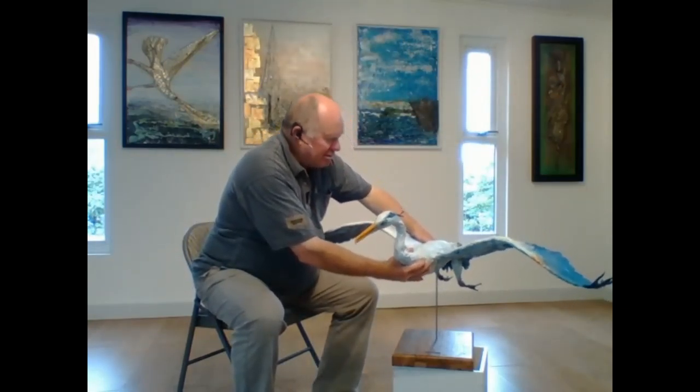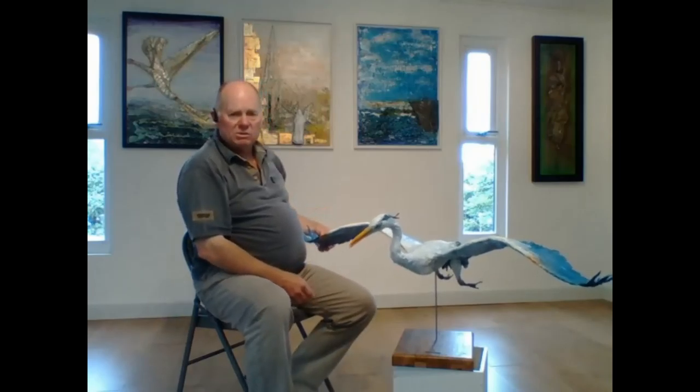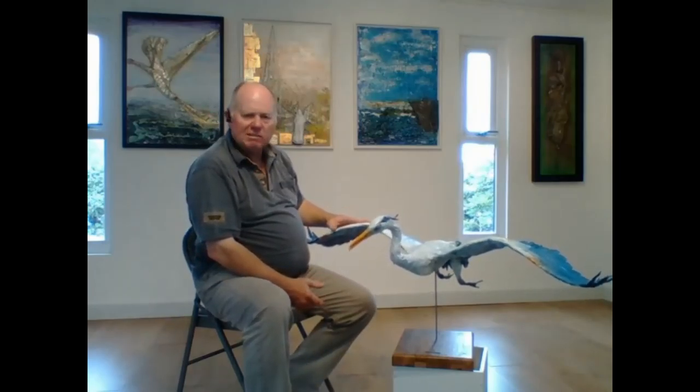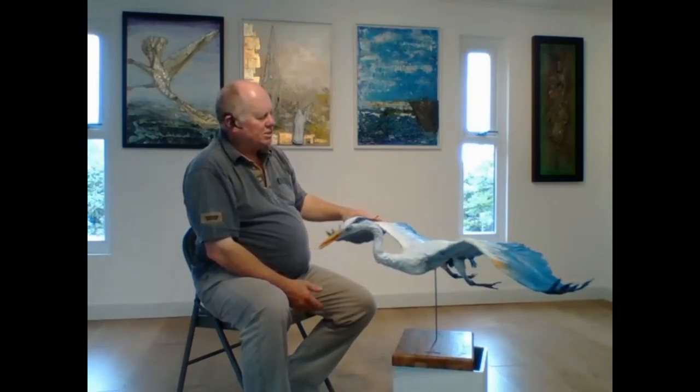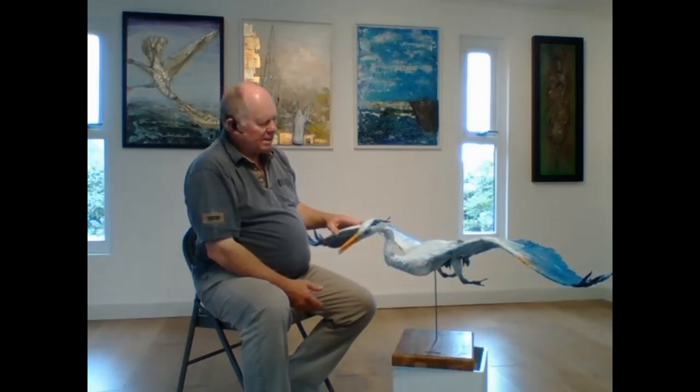It is based on the great blue heron. That was the colouring that I looked at. I looked at various forms. They vary in certain ways. Some have a little bit more blue. But I was attracted to this particular coloration.